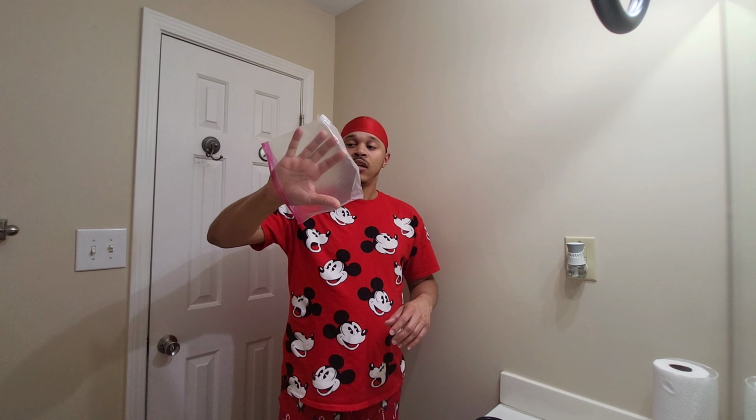And the last thing I'm gonna use is this plastic Ziploc bag. You can buy them from Dollar General, Walmart, anywhere. It's cheap, but it's gonna lay your hair down the best. It's gonna give it a shine. The reason it's gonna lay it down is because there's no friction when it's going across your hair. So it's gonna lay it down and give it the best shine you can get.